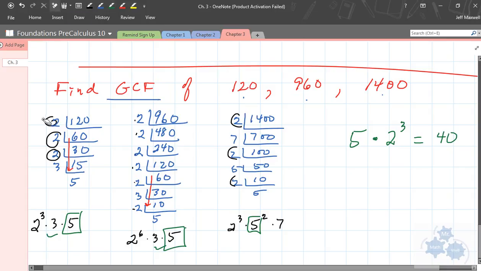Here's another way of doing it. Okay, let's do red over here. So you have this 2 that is common to all 3 lists. You have another 2 that's common to all 3 lists. You have another 2 that's common to all 3 lists. So that's 2 times 2 times 2. And then you have a 5 that's common to all the lists. So whatever you've circled, you just multiply it together in any of the lists. You see? 2 times 2 times 2 times 5 gives you 40. So that's how you can use prime factorization to find the greatest common factor. Questions?